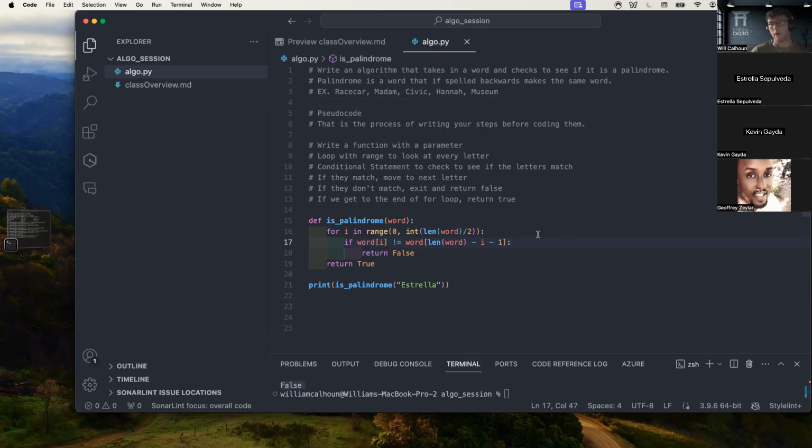So minus minus, remember, is just -1, right? It's short for -1. And so it'd be the same thing as if I just put -1. Which runs into an error because this is stagnant, right? Because now len of word minus 1 is 7 minus 1. It's always going to compare whatever letter is here to the last letter. So the first one will work and then it'll go to A, but it'll still be comparing that last letter because we need something to move the needle and decrement that. So that's where this minus I comes in.